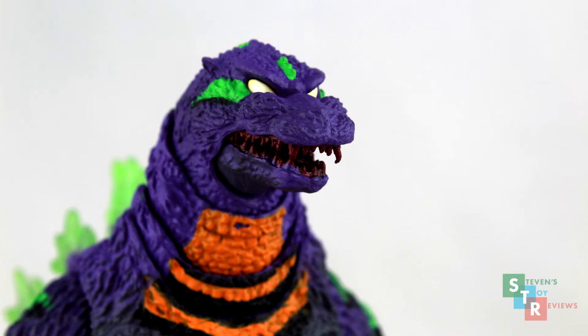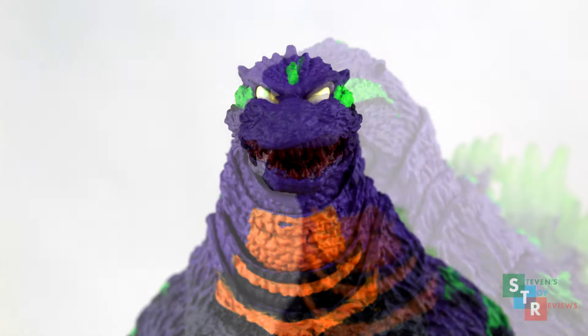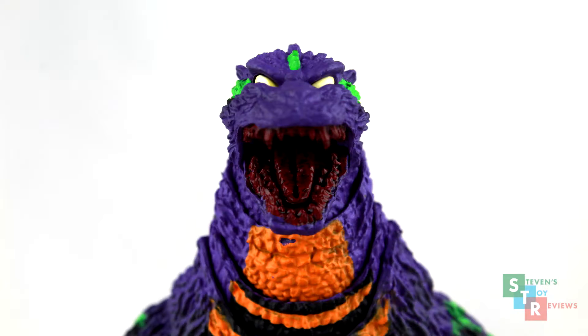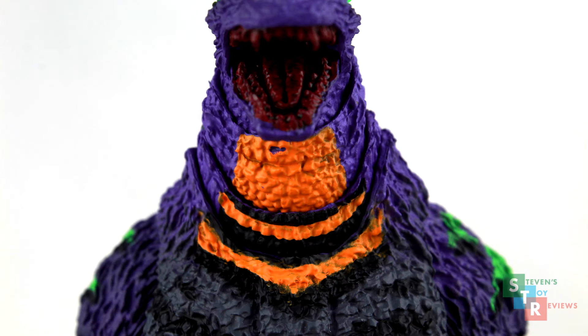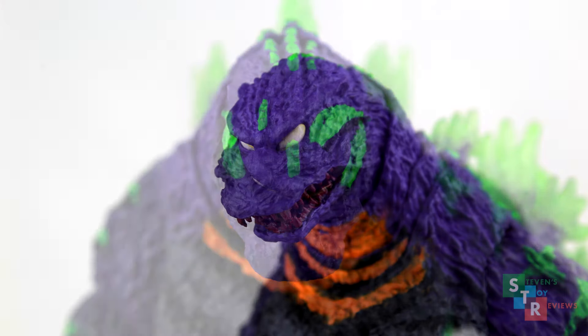The eyes match up with the mech's being yellow and it has the little bitchin' flames coming out of it. Pretty cool. And that's about where the coherent design traits stop, because it looks like the rest of the paint is just kind of thrown on there and whatever stuck, well, it stuck. The mouth is a bloody red, which does look neat. Though, do note the quality control scratch on the neck. As you'll see throughout the review, the paint looks very goopy in some spots and in other spots it's spot on.